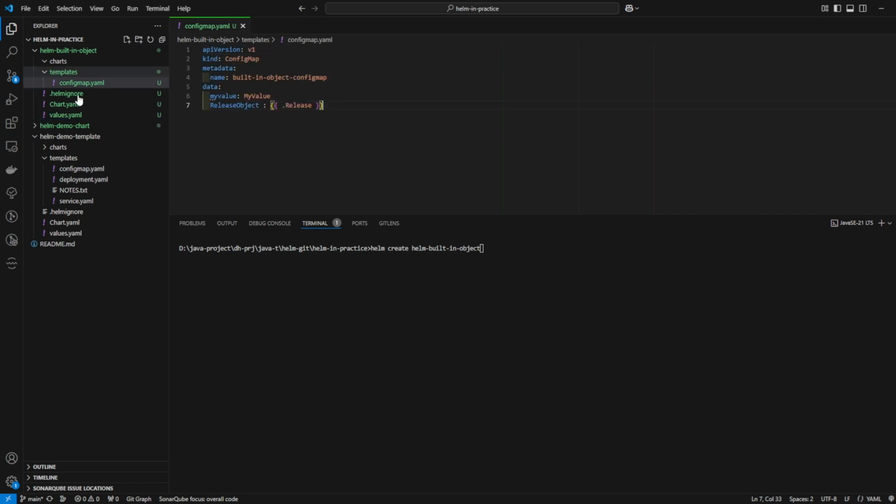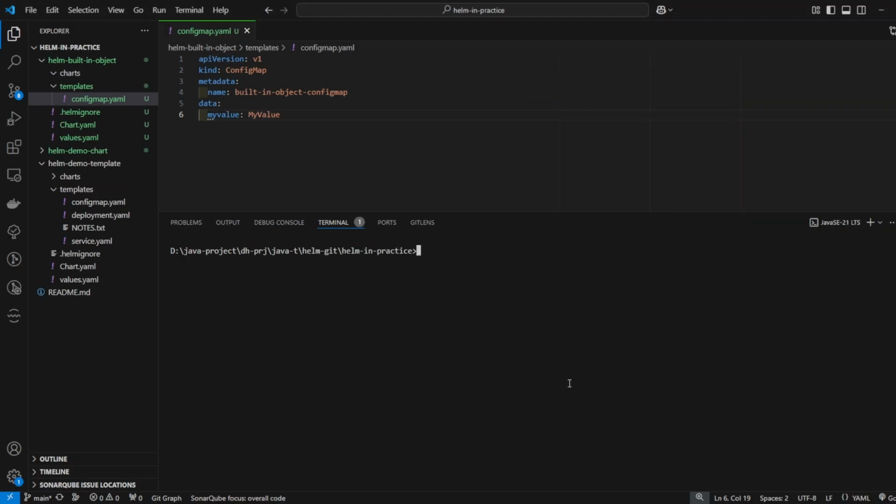Then I created one YAML file, config.yaml, and this is a simple config.yaml file with a name, built-in-object configmap, and one value. So this is the simple Helm chart I have created.